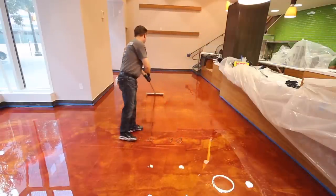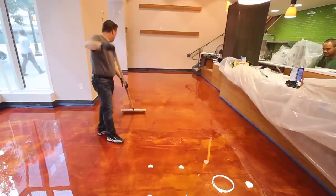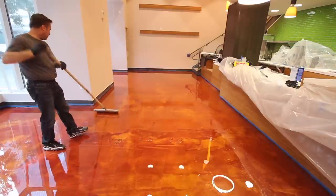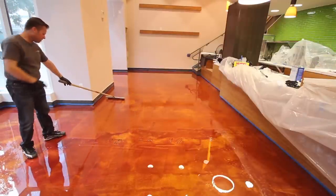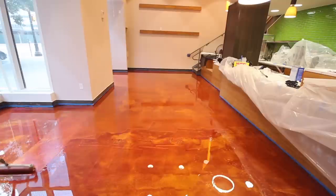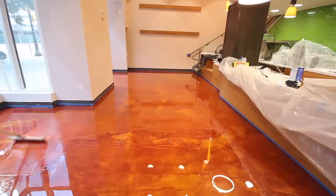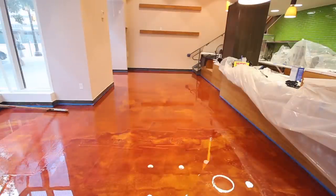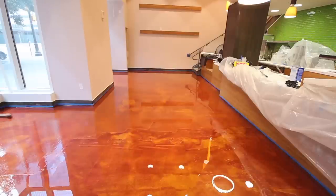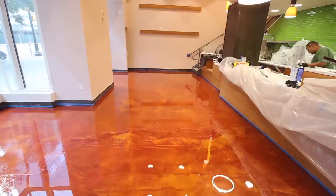You'll also note that the installers are walking slowly on the floor. As a word of caution, the floor can be slippery. As you remember, we applied the EPE 300 water-based epoxy primer to the floor prior to pouring the metallic epoxy on the floor. And the floor can be slippery at this point, so you'll want to exercise some caution, take small steps, move around slowly. That way you won't slip and injure yourself.